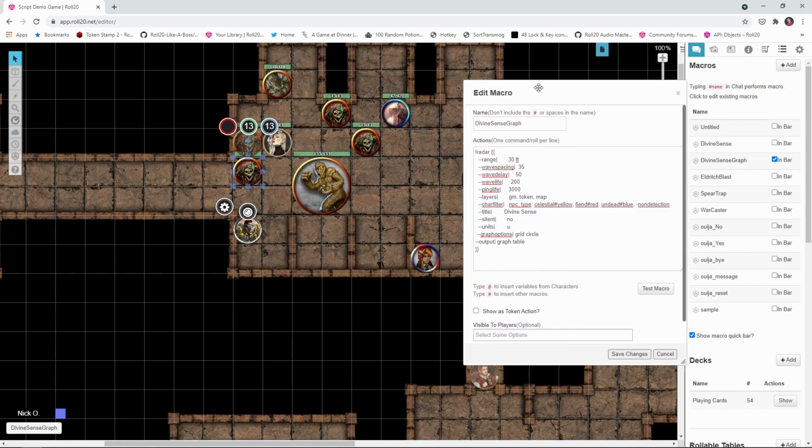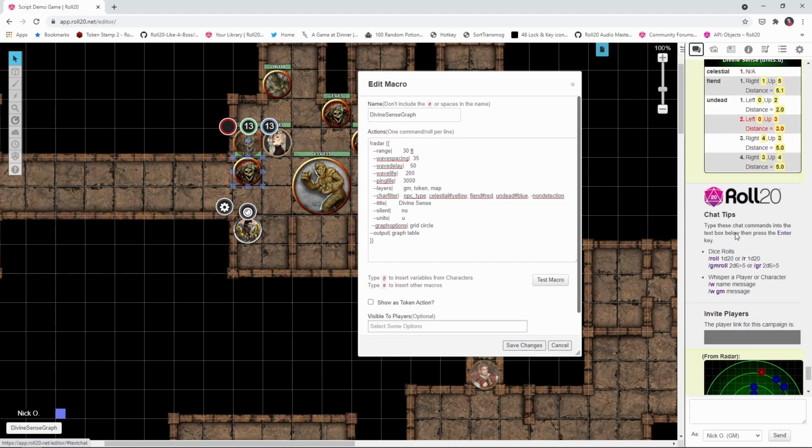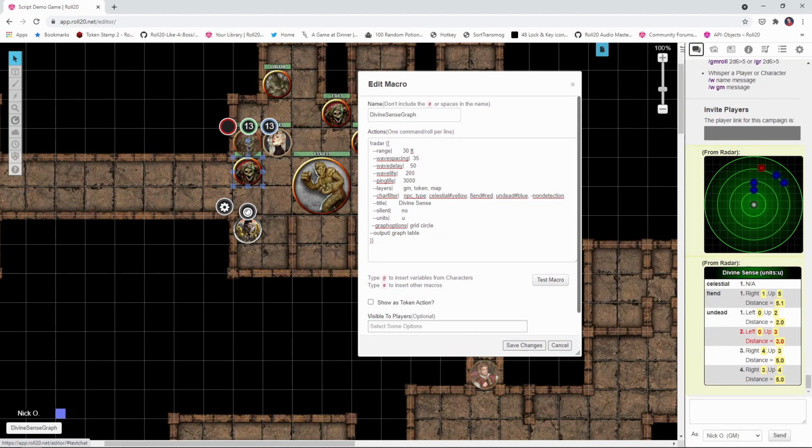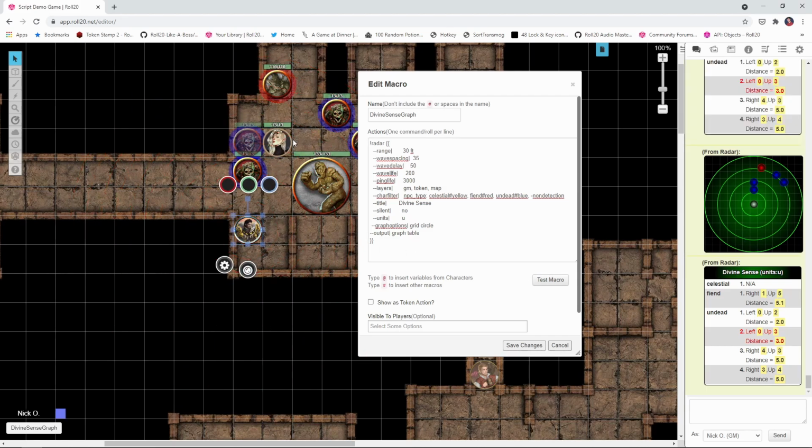Next up is title. So we're calling this divine sense, and if you look in the output, we see right here that it is divine sense. So that's what that's doing. And then we also have this silent tag, and what this is doing is saying whether or not information will be written to the chat. This information is being whispered to the player right now. If we only wanted this to just do the animation, right? If we only wanted to see this effect and have the highlight happen very briefly and then everything went away, we would set this silent to be yes. And then the player doesn't get this output in the chat, they would only get the visual.